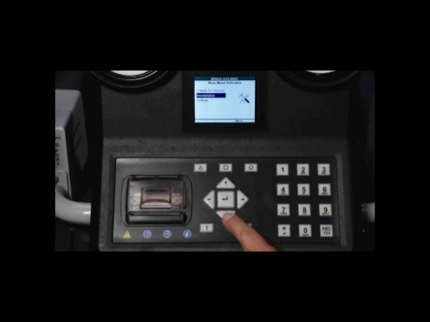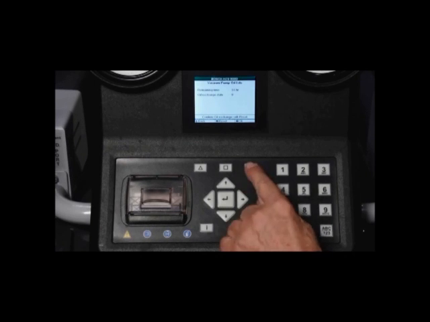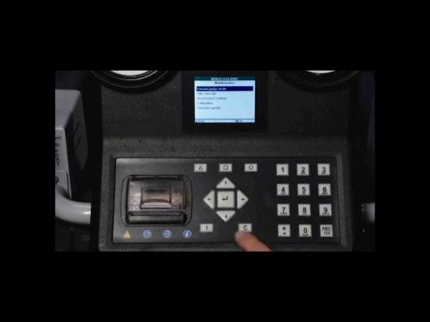Let me come back down here to maintenance. This goes back to maintenance. Vacuum pump oil. I hit OK. My oil life is 51 hours. OK. Come down to my filter change. I've got 150 kilograms on my filter before it needs to be changed. And it will give me a date that I changed it last time.